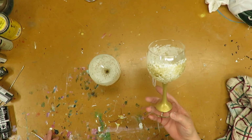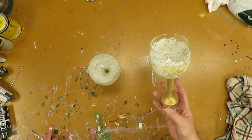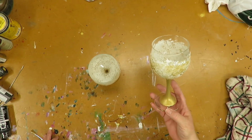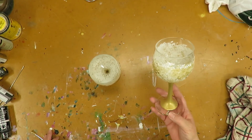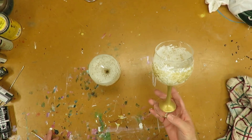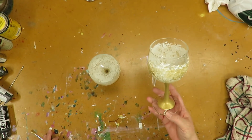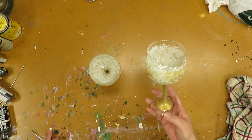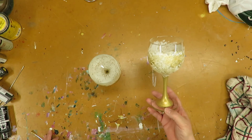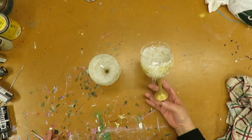As far as care for your glassware, if you want to put it in the dishwasher, it is dishwasher safe. However, make sure that you put it on the top rack. If you put it on the bottom, it's going to melt the paint off. If you want it to last longer, I strongly recommend hand washing and treating it as fine china. It'll last a lot longer for you.